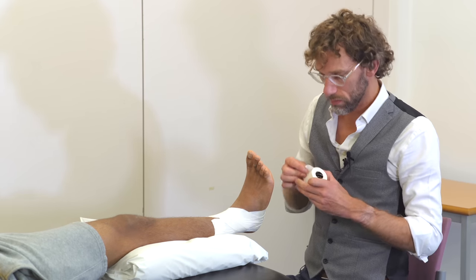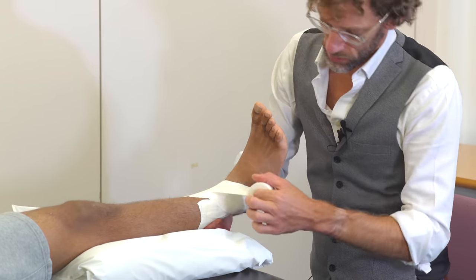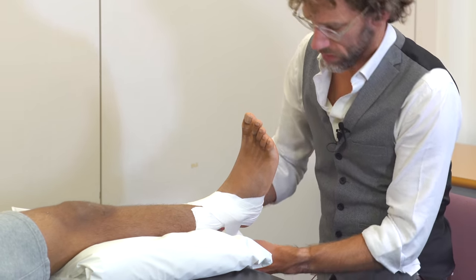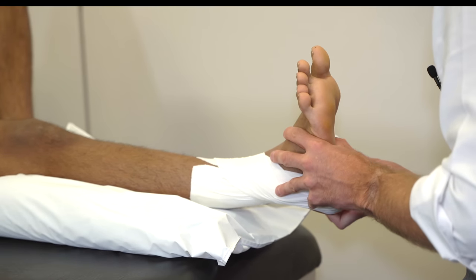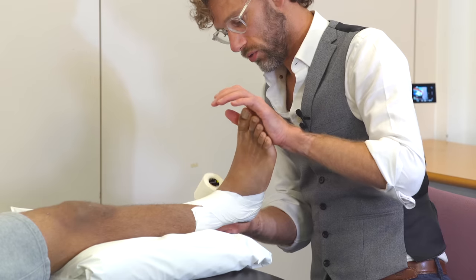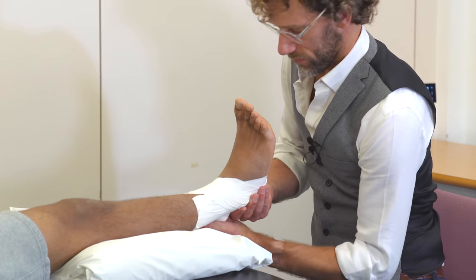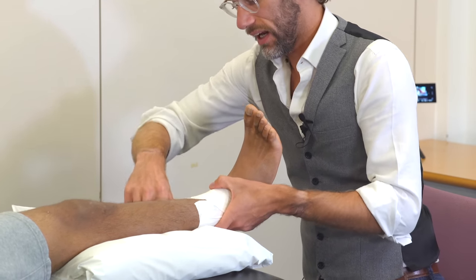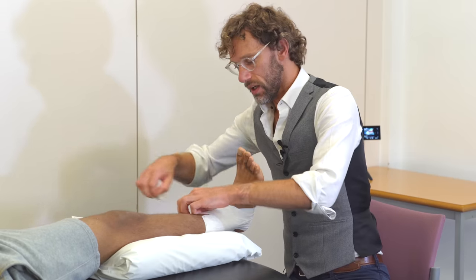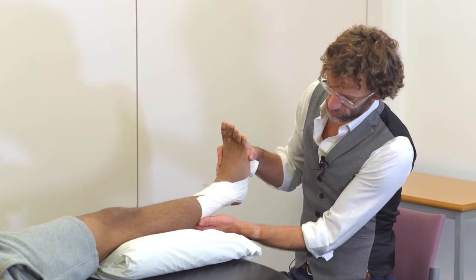And I'm going to do another one of those, again coming across, but a wee bit lower. So all the way down, around the back of the ankle. So dorsiflexing up as we do so. Up and in. Now once we've done that, we've got quite a lot of tissue at the sides.